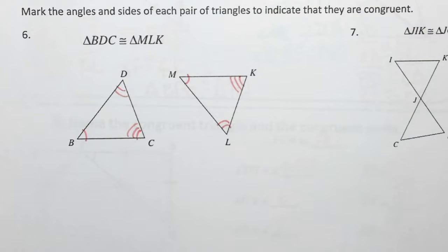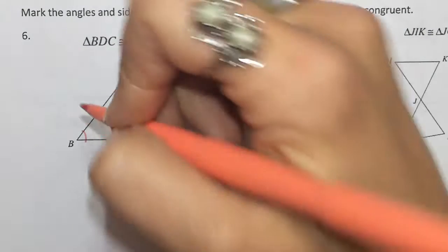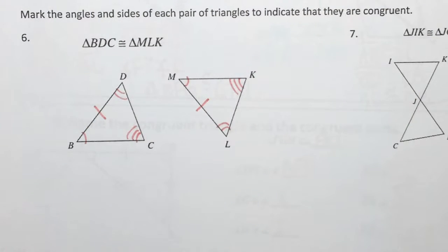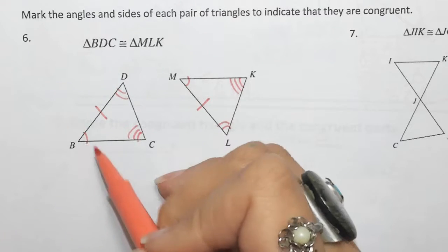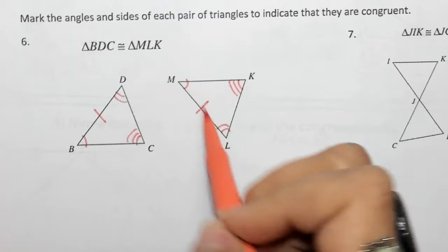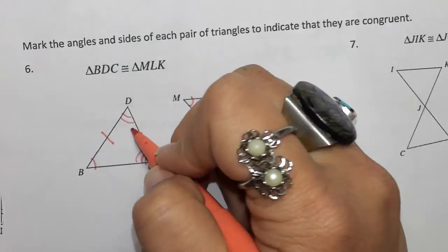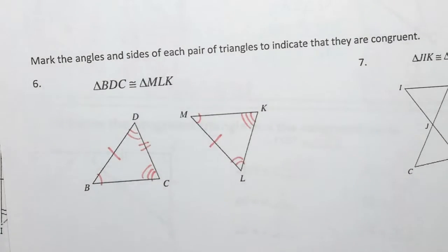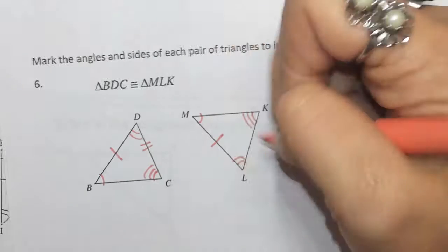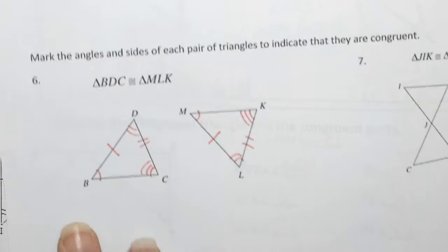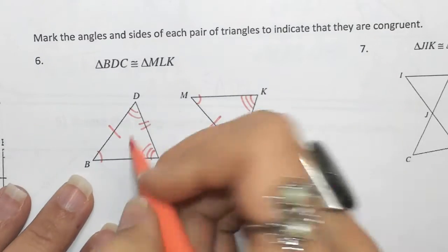Okay, let's talk about tickies on the sides. Let's do BD. What would that match up with? ML. Take a point. Does everybody see how we got that? Yes. We went from 1 rainbow to 2, so then we went from 1 rainbow to 2. Alright, over here, DC, we're going to have 2 tickies. What would it match up with? LK. And y'all named it right. Take a point. And BC, 1 to 3.